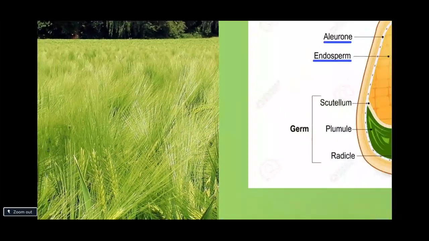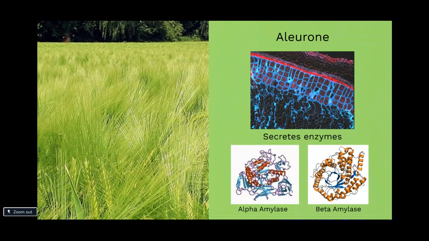Well, this is where we jump to the aleurone. Now, the aleurone here, shown at the top under the microscope, are the cells with the blue surrounding. So they're quite large cells, as you can see, compared to some of the starch molecules that you can see underneath them that are the black dots. This layer of tissue is responsible for producing and secreting enzymes, and it produces essentially two really key enzymes in this process. And the first is alpha amylase, and the second is beta amylase. Now, you can generally tell a lot about an enzyme by its name.